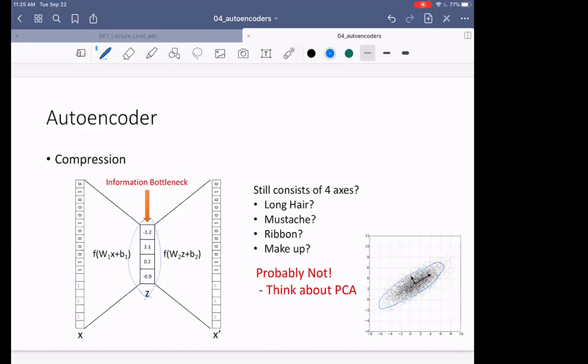I mean, anything could be a basis. This is two-dimensional space, so (1, 0) and (0, 1) could be your basis. Or (1, -1) and (2, 0) could be your basis. There's an infinite number of bases that can span your two-dimensional space. But you want to learn an orthogonal basis. So this is all linear algebra. You want to learn an orthogonal basis that maximizes the variance between your samples, so one basis goes this way, which is the longer side of your ellipse, and the second basis should be orthogonal to the first one, so it has to be like this one. So that is your PCA.